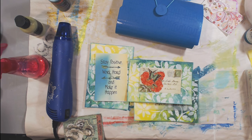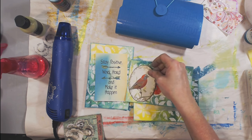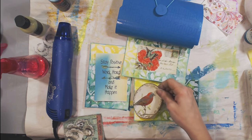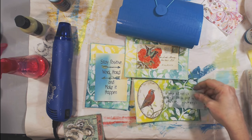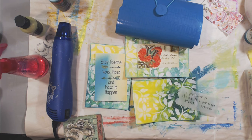Too big. See, if that wasn't so big, that would be cute, but it's gonna hang off. But I really want that there. Do I have something smaller? Come on. Sorry you guys are having to wait while I dig through my crap. I apologize for making you wait. Sure you don't care to see me digging through my crap.